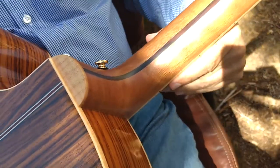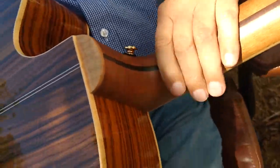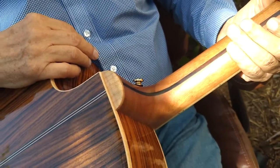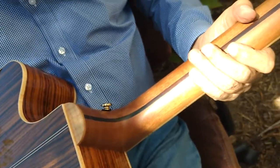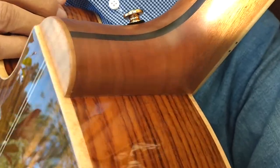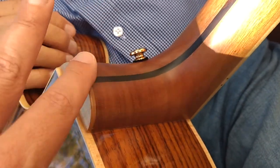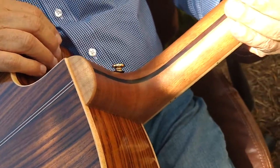On our 900s, we use a satin finish on the neck — it's just a little bit smoother. We use a gloss finish on the body and satin on the neck. Go look around; you generally only see this on really high dollar guitars. I think Taylor's using it on their 9 series, which is about a $7,000–$8,000 guitar, and some really high-level Martins have it too. The reason you don't see it often is because it's very hard to get this joint right where you're putting gloss on the body and then hitting satin on the neck. You've got to really know what you're doing to get that seam just right.